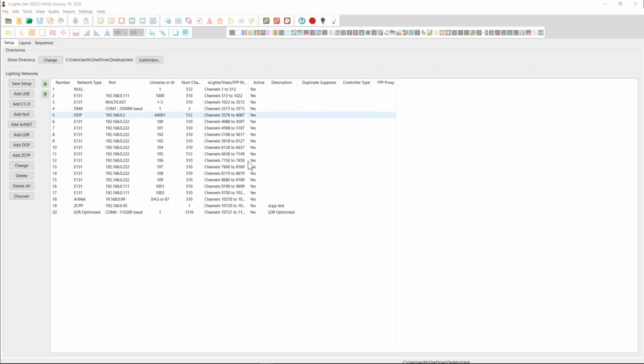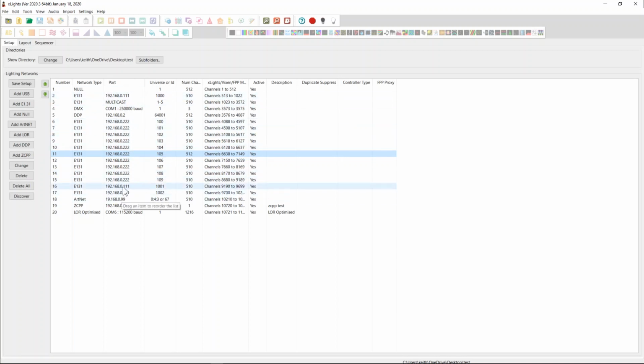The setup tab at the moment is basically anchored in history, where people for a long, long time would create multiple entries for the same controller with different universes. And there's good reasons to do so, things like different size universes. Here I've got a universe of 510 and 512. In that case, to be honest, right now that is the only way that you can support that. But there's other bad practices going on here.